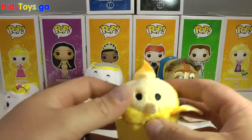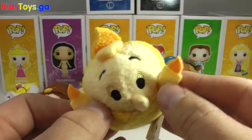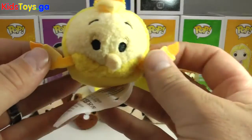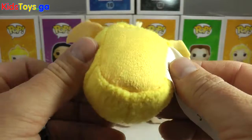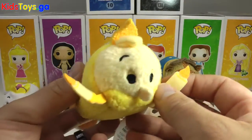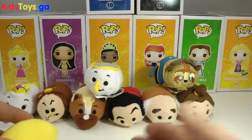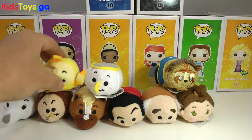And his friend Lumiere — another one of my favorites. Those two guys just made that movie. He's such a fun character. They got the flames coming up the top, which is nice, and then his hands with the flames on the side. Very well done. There's his nose, and it carries down with the yellow all the way down on the belly and on top too. So he looks exactly like Lumiere should — very cool eyes, very fun. I can't wait for the live-action movie to come out. Let me know in the comments below — I think it's spring 2017.